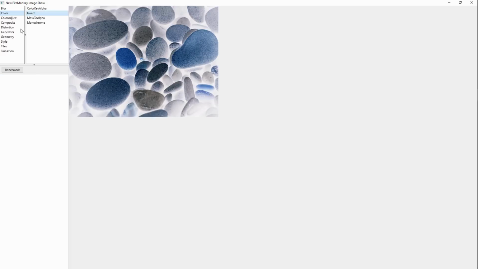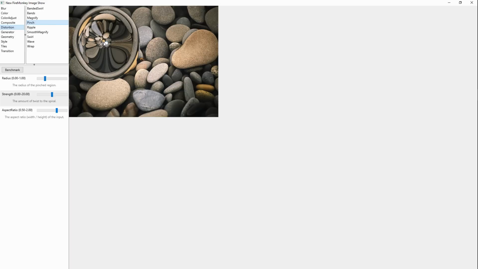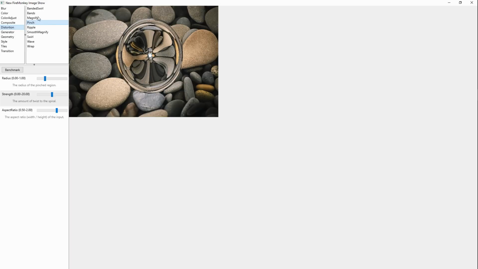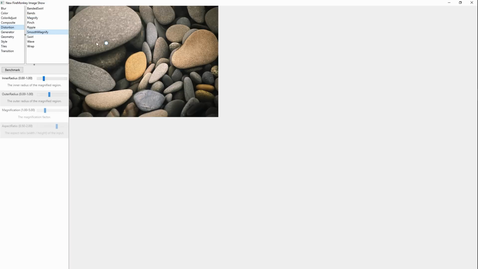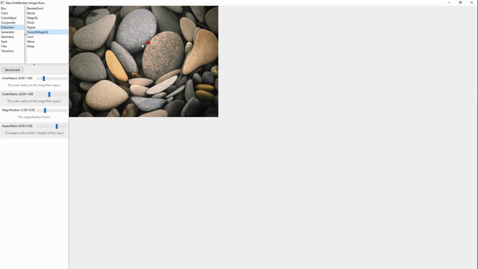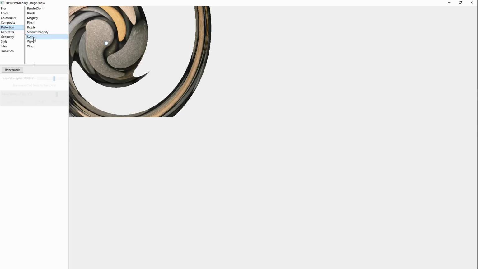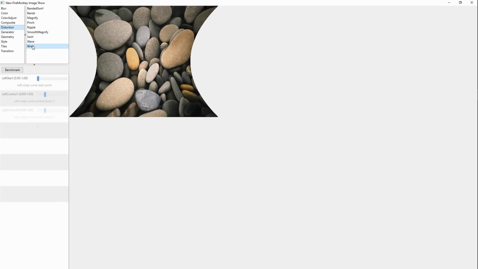Color, invert colors, distortions, pinch, magnify. The smooth magnify, this one's actually kind of cool. Swirl, wave, warp.